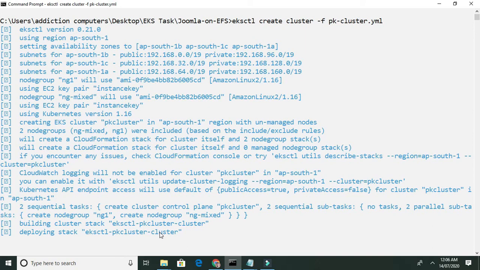CloudFormation means, what you can say, merge all the services of AWS which we require for this cluster, and then finally it will create a master node for us, and then it will create a slave node also. So it will take around 20-25 minutes. So we can do some other work and other tasks also.